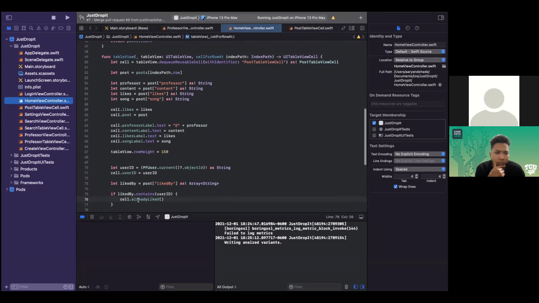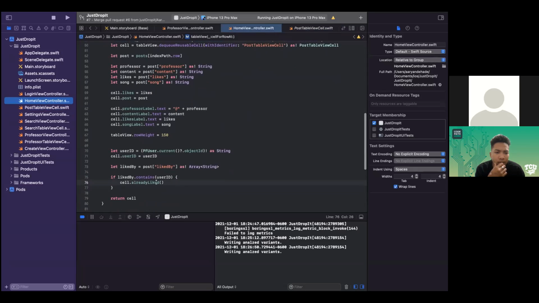I don't understand why, because I printed this too, and it shows the correct Boolean, but it doesn't actually do what it's supposed to do. Even if the if statement fails, it's still doing this.